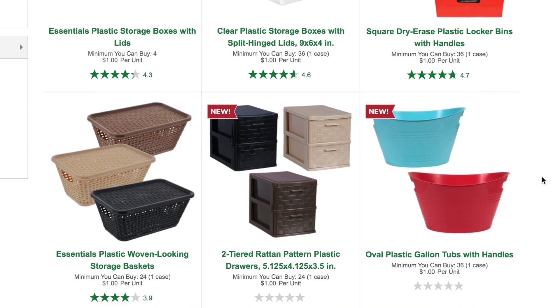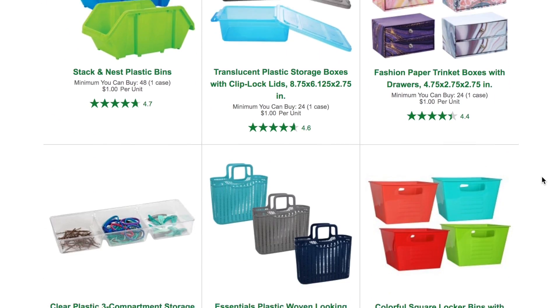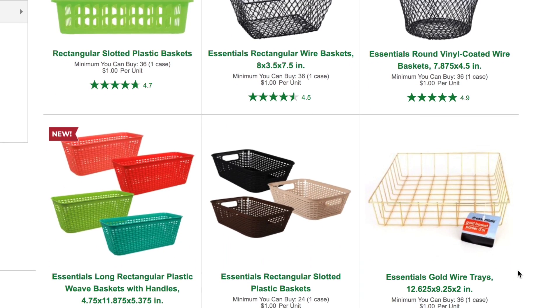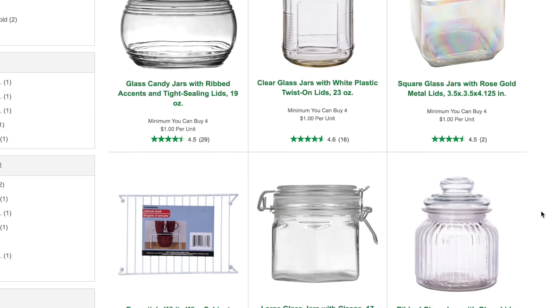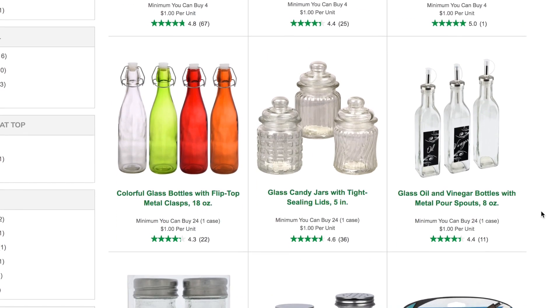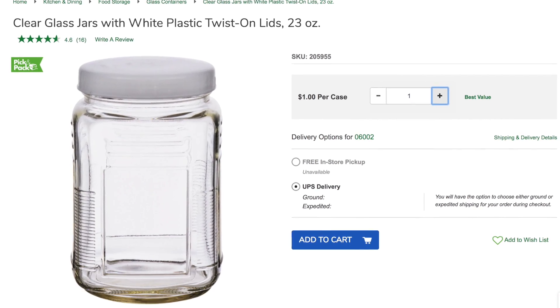Storage and organizational things are probably one of my favorite things to buy from the Dollar Tree. The good news about buying storage online is there's way more variety than in your local store — every variety, every color, including the gold wire bins I can almost never find locally. The bad news is most of these come in huge quantities like cases of 36, which could work if you're redoing your entire pantry or sharing with a friend. However, the one thing you can get in much lower quantities in the storage section is their glass storage, which I love. Dollar Tree online has way more variety in stock and most come in sets of four.